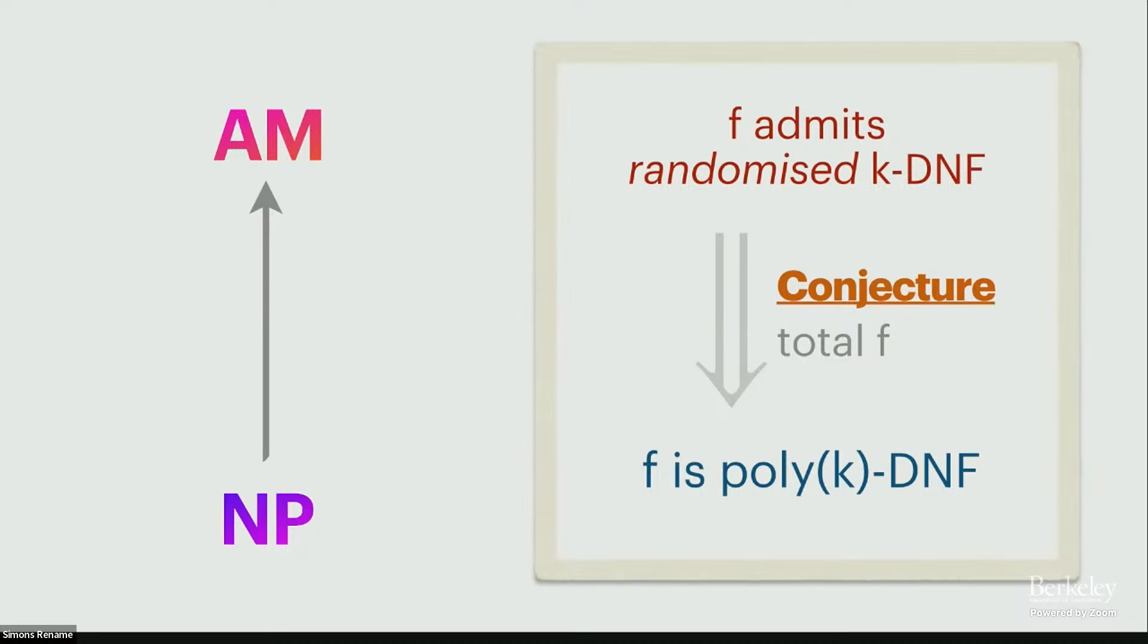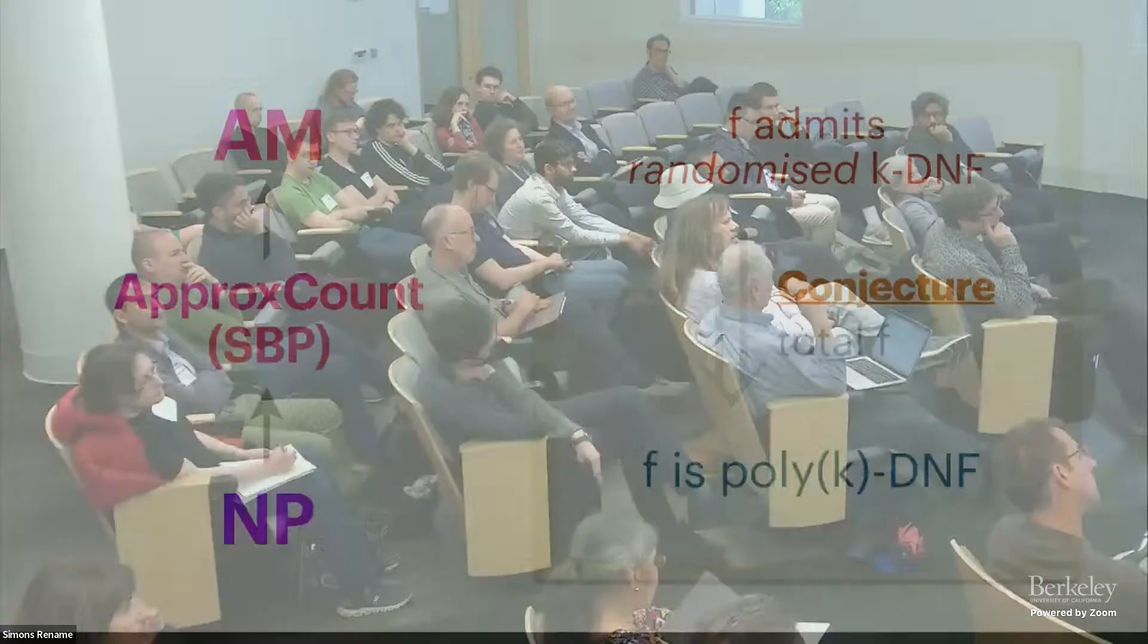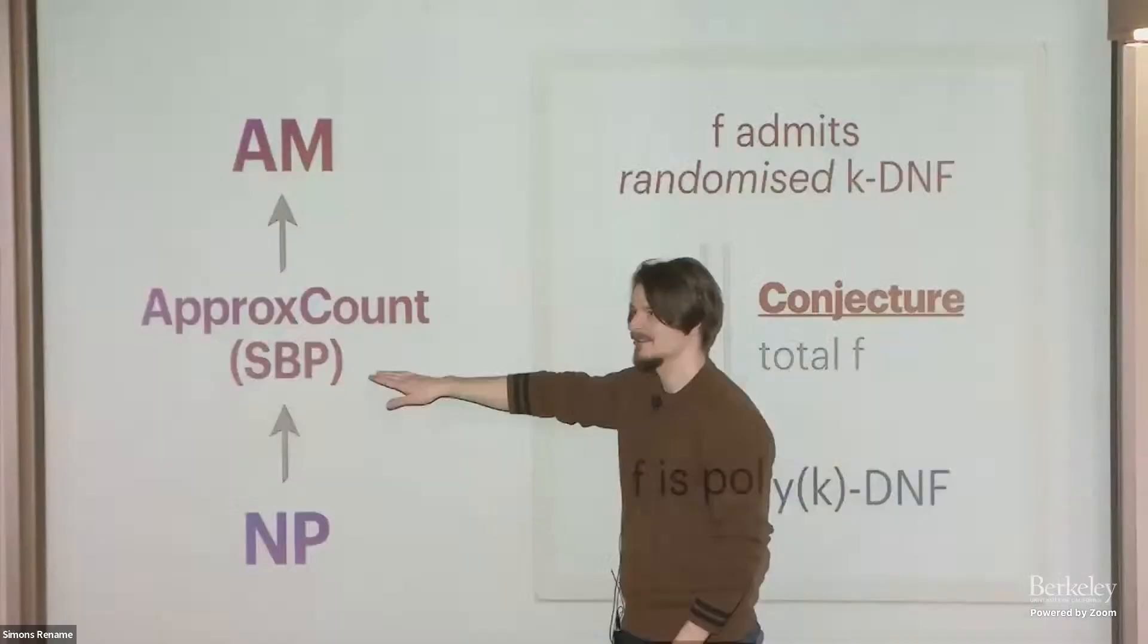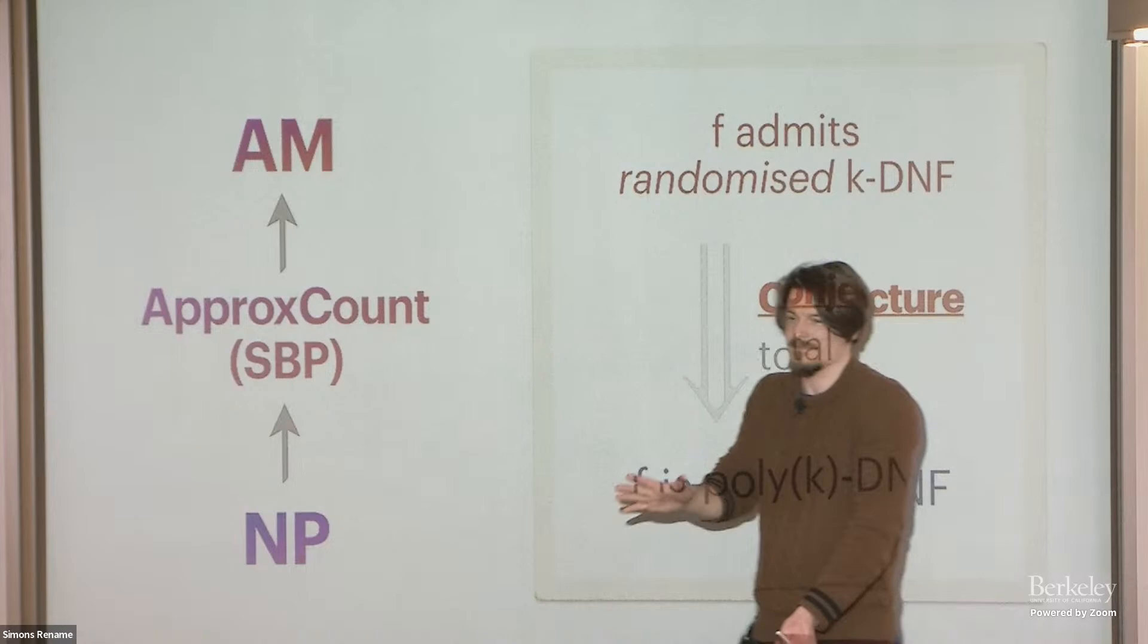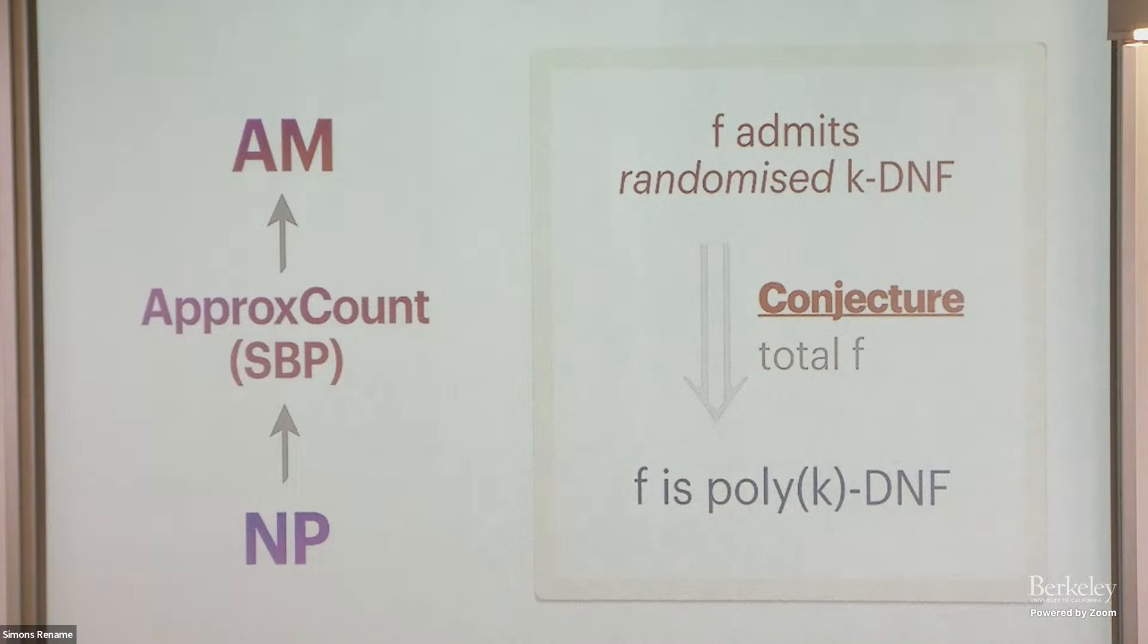In fact, exploring—connecting something that I said before—you could, a weaker collapse would be you could start with something in between. So there are semantic classes in between, in particular the approximate counting problem I already mentioned. So suppose I have a total Boolean function efficiently reducing to approximate counting. The approximate counting had the promise that there's a constant factor gap in the Hamming weight. I conjecture you can't compute anything more than just those functions that have small DNF this way. Your approximate counting class had this root n instead of constant n. So is that relevant? So yeah, you have to—the threshold should be some 1 over n to play. If you want to have n instead of root n, that would be BPP. Uh-huh. I've got this.